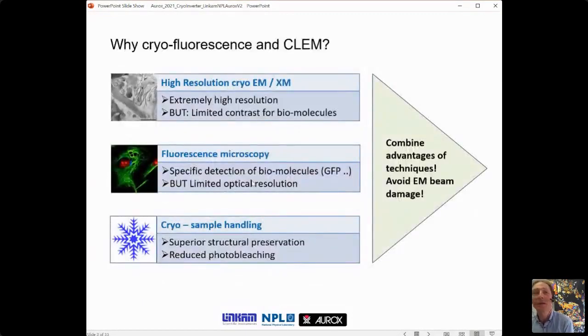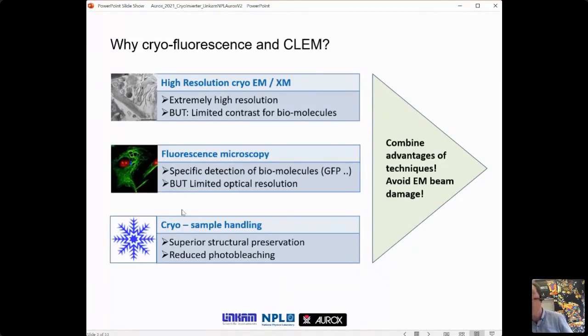So here are the main reasons for cryo. The EM gives you very high resolution and also the structural context in the cell, but the labeling techniques are not yet versatile enough to flexibly highlight the things you might want. So fluorescence is still a very useful and specific labeling technique. It has low resolution, but it can still help you find regions of interest.